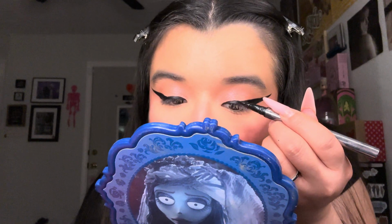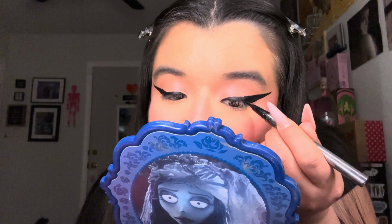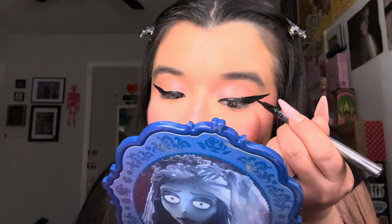There was a time where I did not know how to do eyeliner. And it actually baffles me because I'm like, girl, now I do it within like 5 seconds. It's actually kind of crazy. And I know it looks hard at first, but it really is so easy once you get the hang of it. Then it's something you can do in your sleep. Like I could do eyeliner in my sleep. I can't do eyeliner on other people, but I can do eyeliner on myself. The only challenge is just making sure both sides are even. That's really the only challenge.